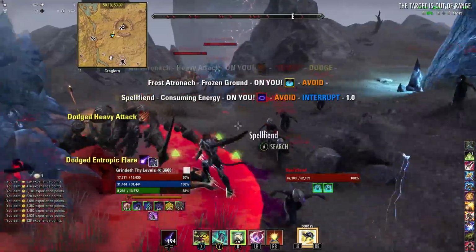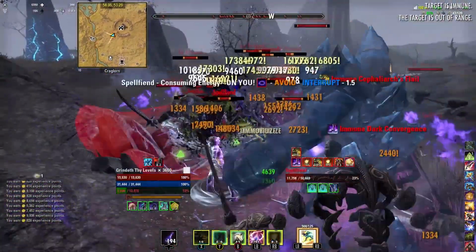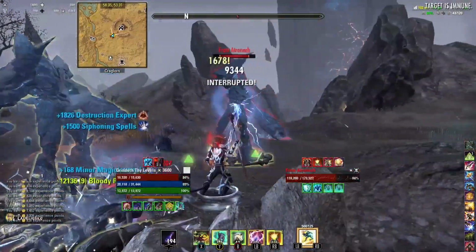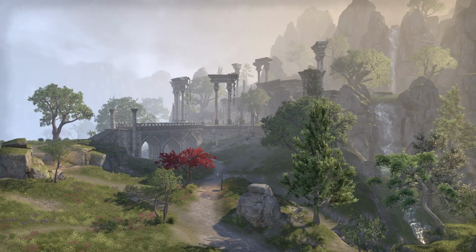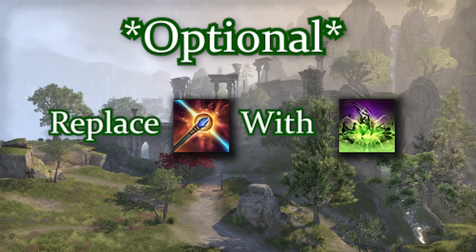You might just want to use something that will give you either a flat amount or something that's more easily procced for more burst damage. So guys, if you are using the 1-bar build and you do want to use the Rune of Displacement to help pull in more enemies, if you don't want to use Dark Convergence or if you're waiting on its cooldown, you could replace Pulsar. Pulsar does about the same amount of damage as your Cephaliarch's Flail.